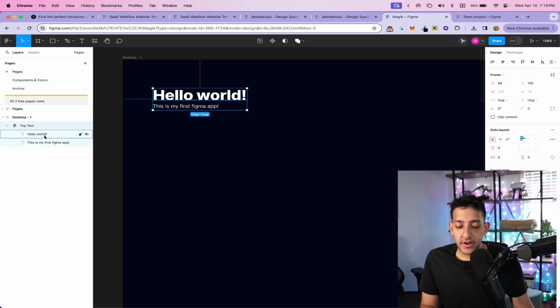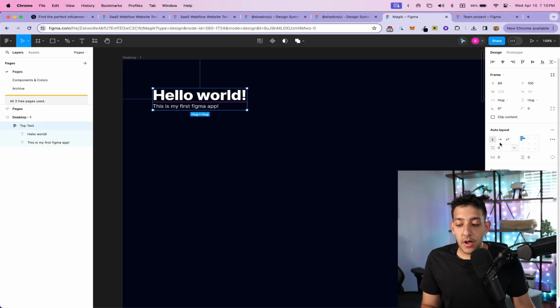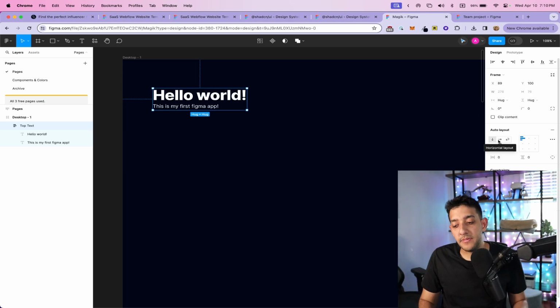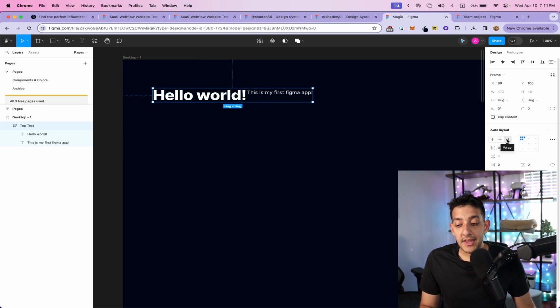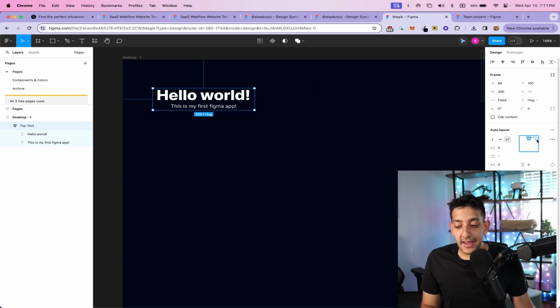So now if we come over here to our auto layout, which I already renamed to top text, we can click it and do a couple of things. First of all, do you want it to be flex column, AKA in a column on top of each other, or do you want it to be horizontal, AKA beside each other? If you want it to wrap, you can define, for example, a width for it to wrap on. So if we changed the width of the actual auto layout to a fixed width of maybe 300 while it's on wrap, you can see here that it will wrap.